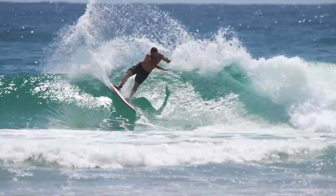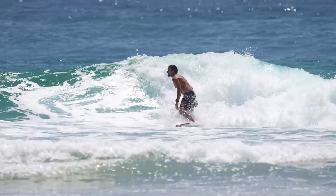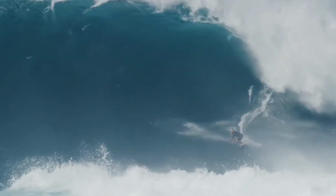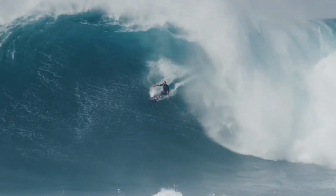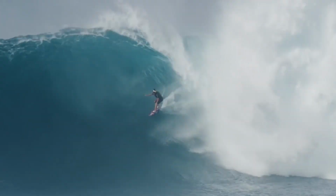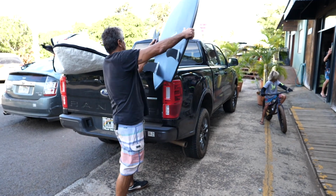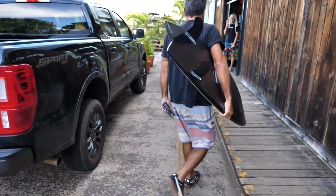We've teamed up with MFC Finco and PI because he's at the cutting edge of fin design at the moment. From boards you're seeing getting ridden at Jaws, tow boards, paddle boards, all the way down to our performance twins. That's who we've chosen to make a fin with.